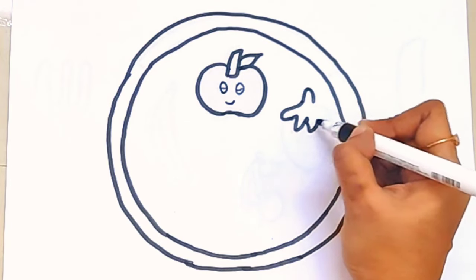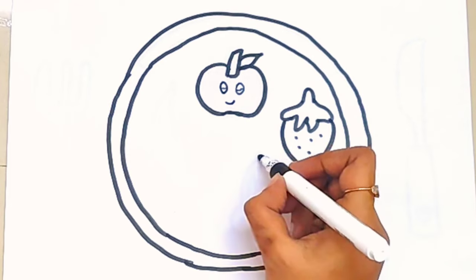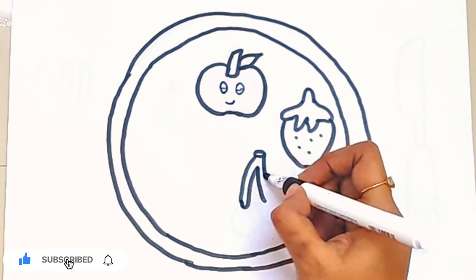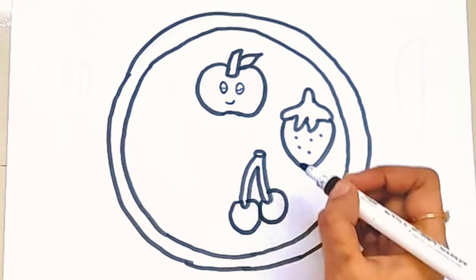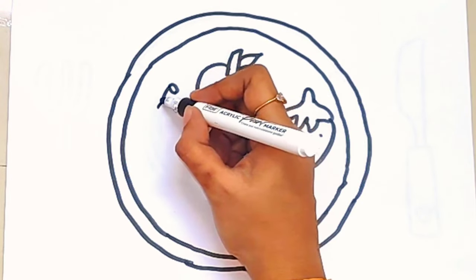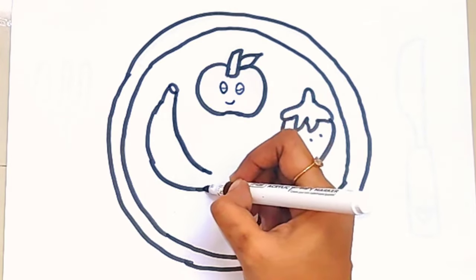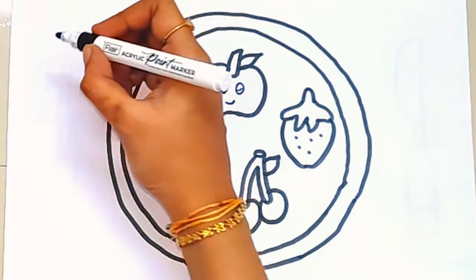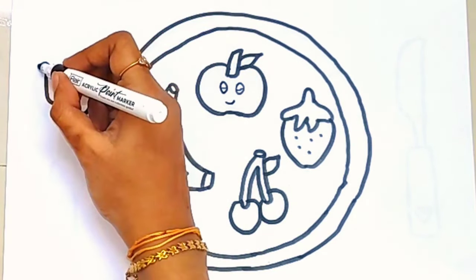Now, let's draw a strawberry. This is a cherry fruit. Now, let's draw a banana. This is a spork.